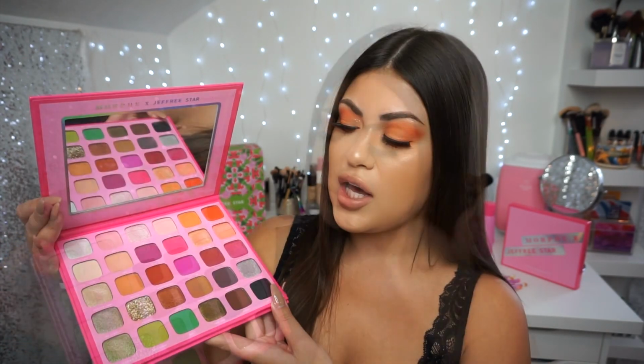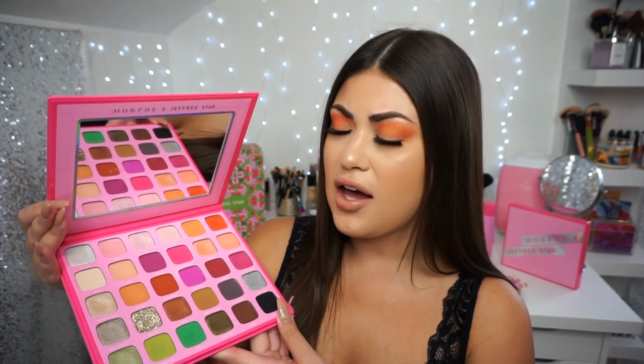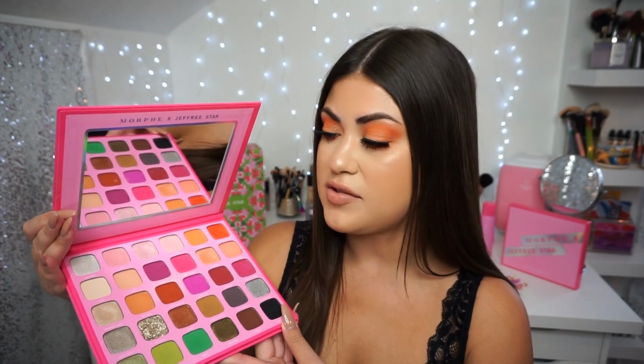I used it today. We also have a huge mirror, and the names are on the palette, which I appreciate so much. I'm so sick of getting those little clear plastic things with the names on palettes. It drives me insane. And we have cute pink holographic packaging for our collections.